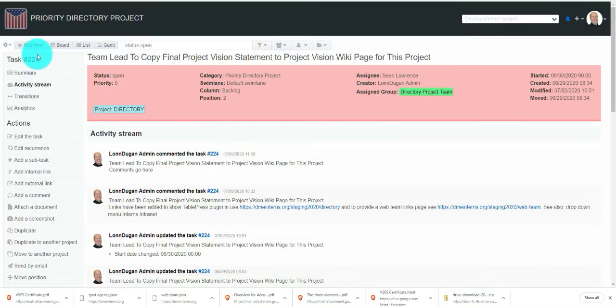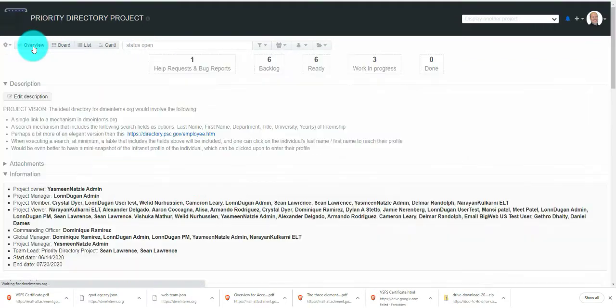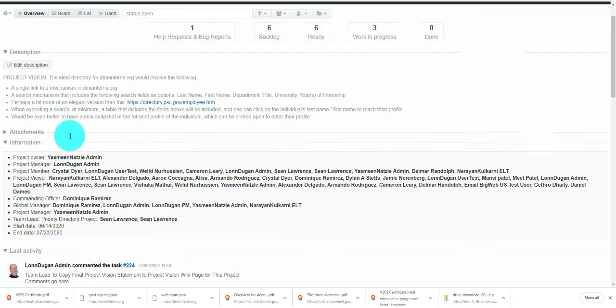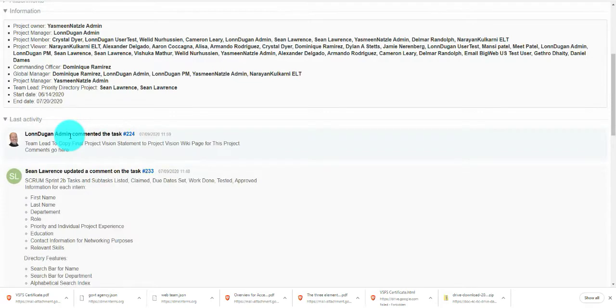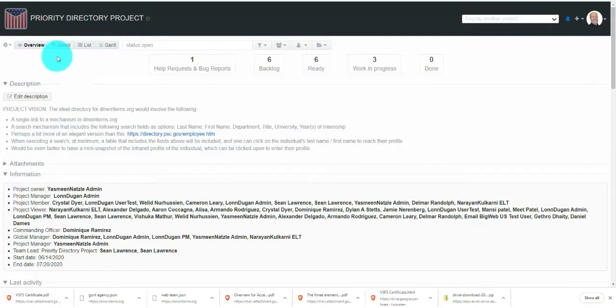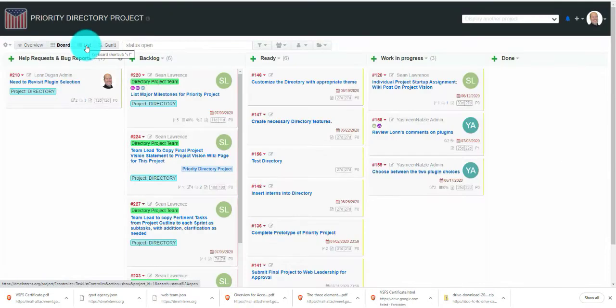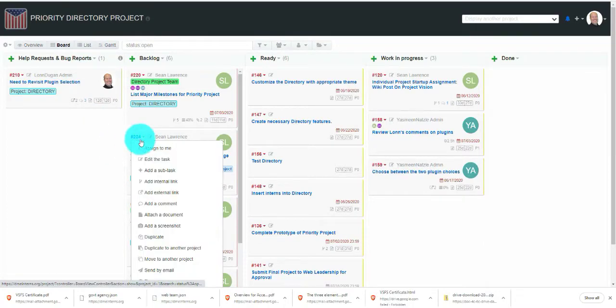And now that comment has been added. We can also look at the board view, which has the card view. There we can click on the task number, and we can add a comment from here as well.